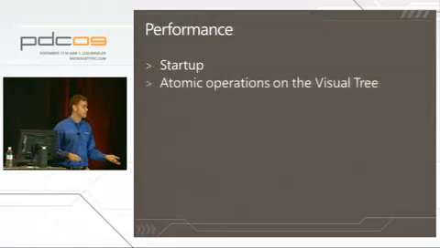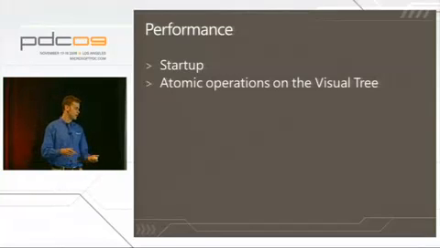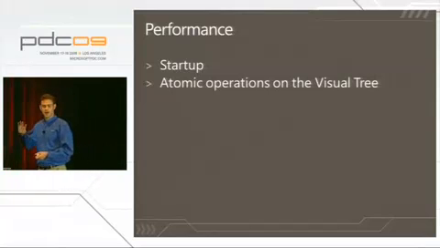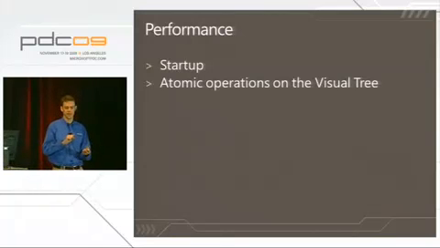A little hint for you, if you're making changes to the visual tree, and by this, the most obvious case for Visual Studio is when we switch tabs in the document. When you're going from one document to another, what we're really doing there is we have a tab control, and we're replacing one framework element with another. Well, the key here is to try and make that operation as atomic as possible.